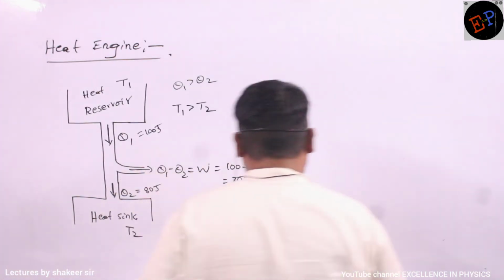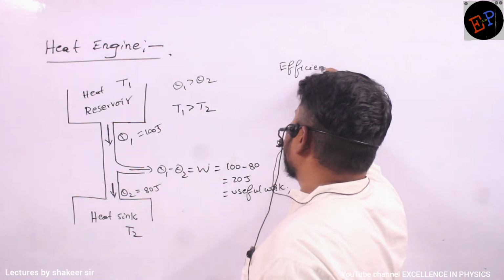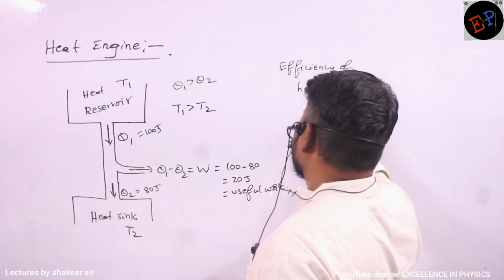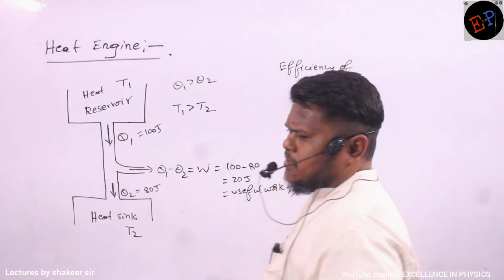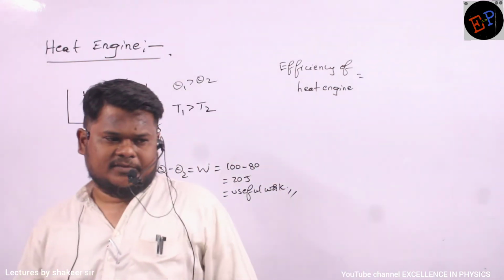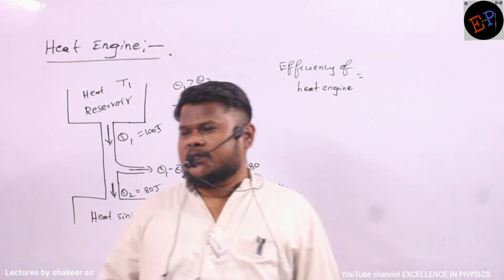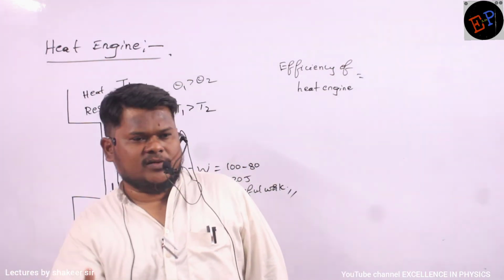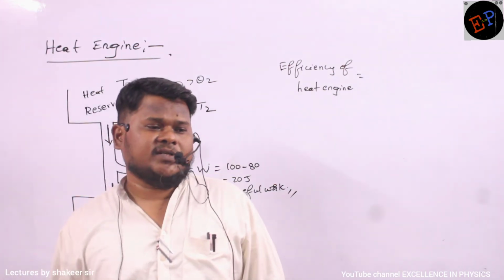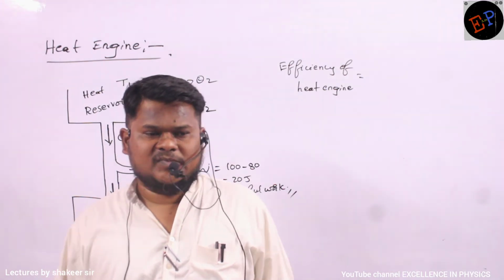Now here we calculate a term called efficiency. Efficiency of a heat engine. So it means how effectively the heat engine is utilizing the energy given to it. Are you able to understand? For example, we have many types of bikes, no? Some bikes will give only a mileage of 60 km. Some bikes give a mileage of 70 km. That depends on their efficiency, how well they are utilizing the fuel which is present in them.